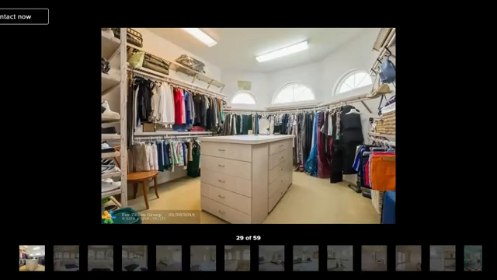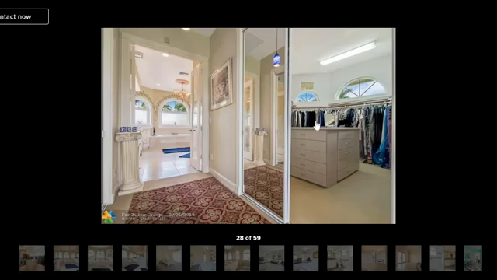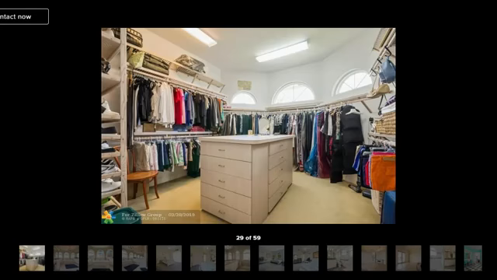Oh my gosh, ladies, let me go back. Look at this. Look at this. We're gonna have a minute of fun. Look at this. Let me tell you something. It is so important that you have your vision set before you. I'm not saying that you need a closet like this. This is my dream. I have a walk-in closet now, but not like this. I don't have the little dresser island in the middle of it. But I do have a walk-in closet similar to this now.